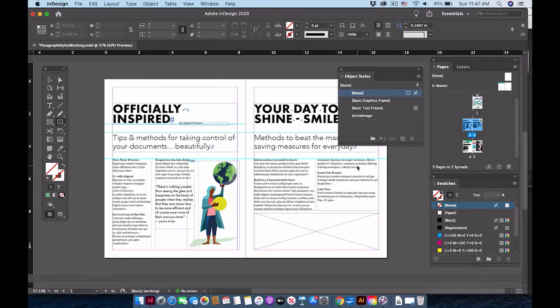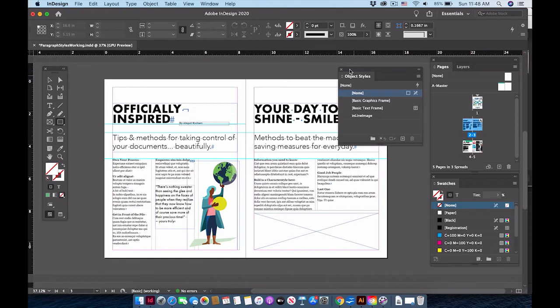Object styles are not too different from paragraph styles or even character styles. They're just more, and they tend to lean to be working with graphic elements, but not exclusively. Let me show you exactly what I'm talking about. In my Object Styles panel, you'll notice there's one here called Inline Image. If you have your Object Styles panel open, you won't have this one because I created it earlier, and I will show you all about it as well.